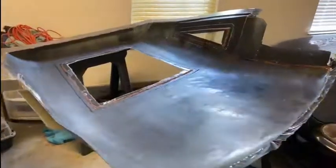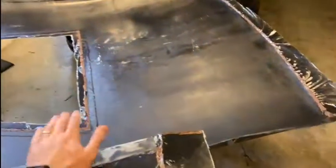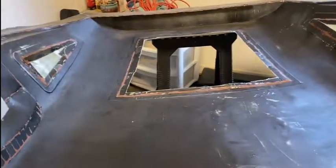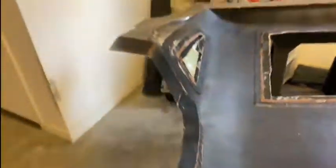So here's the hardtop mold. I've got it all reinforced. It's pretty sturdy. Basically just put a bunch of foam strips on the bottom of it and fiberglassed over the top of it to give it that extra strength. But so now I just need to lay the fiberglass in here and vacuum bag it and make a part out of it.